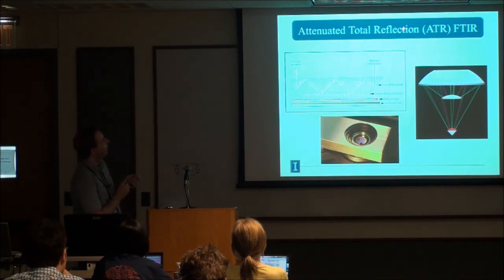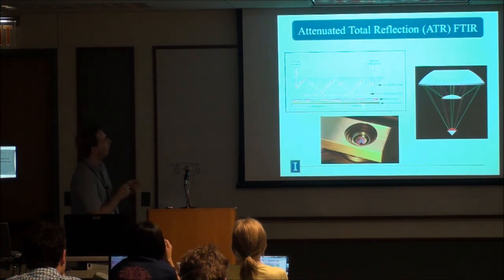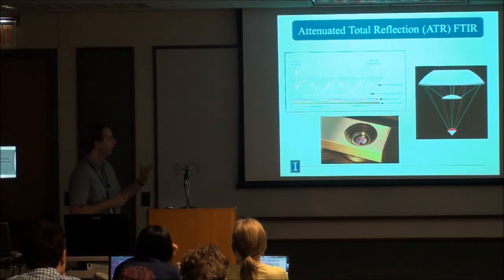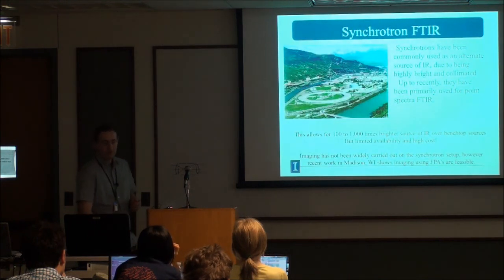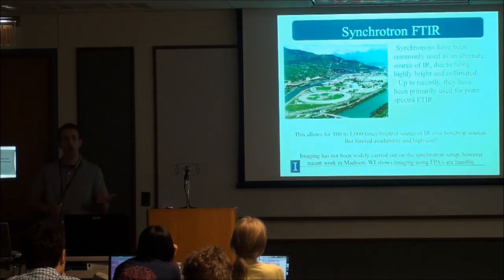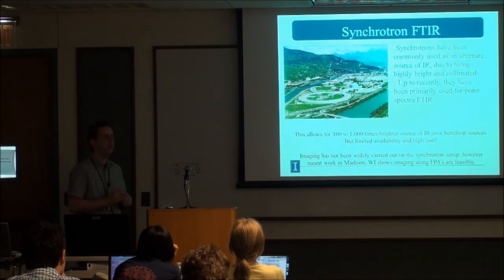The principle with this is that the infrared goes in. This is actually two slightly different modes, but the infrared goes in. It undergoes total internal reflection. So this is from the source. This goes back up to the detector. And essentially what happens is you create an evanescent wave at the surface of this crystal. And you bring this into contact with your sample, and you can get a spectrum. This is one of the imaging ones in the lab downstairs. Okay, so as I said, I want to just flip back to the source aspect. So the sources have been relatively dim.